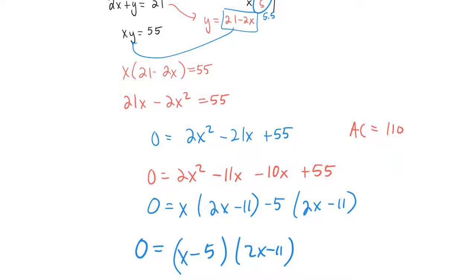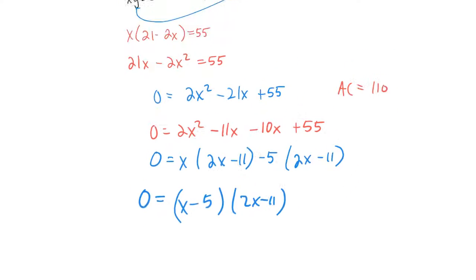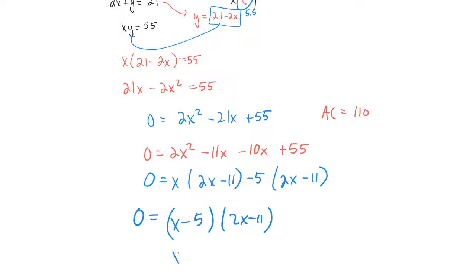Julian? Sorry, could you just go over the last part of that? So when I solve this at the end, I get x equals 5, and in this case I get x equals 5.5. And the only way the area will give me 55 is if y is equal to 11 here, or in this case if y is equal to 10. Because the product of these gives me 55, but the product of these also gives me 55. So there's two options for my answers here: a 5 by 11 barn or a 5.5 by 10 barn, where the 11 and the 10 only occur once as a fence. The 5.5 occurs twice, or the 5 occurs twice.